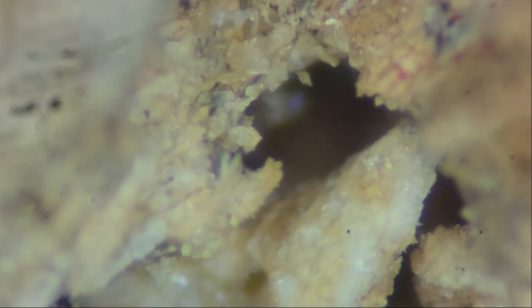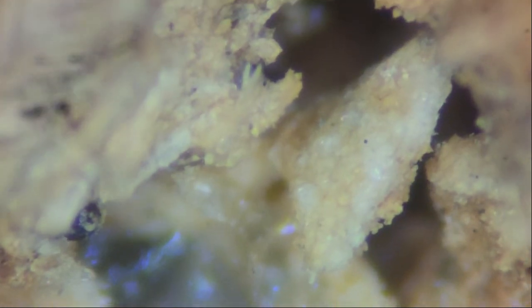You really see some of the needles, like habit of the crystals. You can see them better on the next couple pieces, but they typically form, from what I found in my research, little tan to white acicular fans, and kind of what we're seeing here. Not the best piece of it, but I could show you better on this piece. Zoom out a bit.